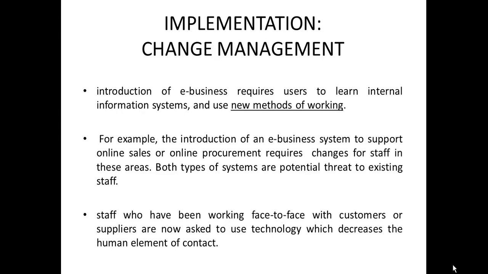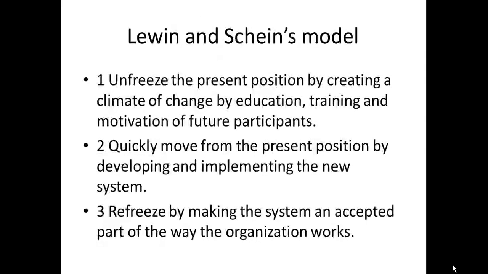To give you an example, the introduction of an e-business system to support online sales will require that staff who are dealing with sales are also made ready. They are oriented on the new systems so that they also come on board and appreciate how it will help them. Of course, sometimes things don't go very smoothly. Now there's a model that deals with change. You might have met it before. It's called Lewin and Schein's model of change management.